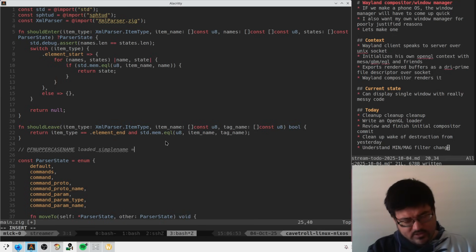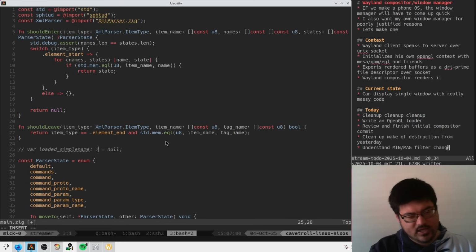And this is null by default. So in Zig, this is going to be like this. Variable, this thing is a, I guess the pfn kind of covers this by default. So it's like var this is equal to this.